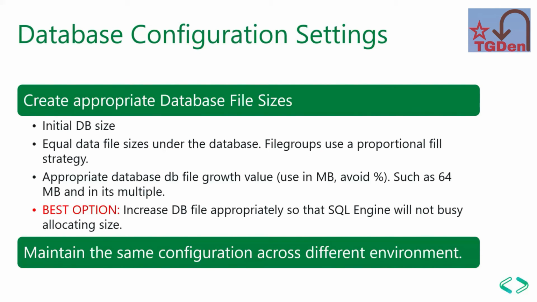Let's say you have created, as I said, 8 files or even more files, or a lesser number of files. It will first try to use all the files on an equal basis. It doesn't work like it will first complete filling up the first file and then move to the next file. Not like that. It will try to use all the files and make a proportionate use, basically, right? So that all files are being used properly, and that way the performance really improves.